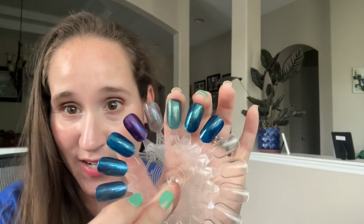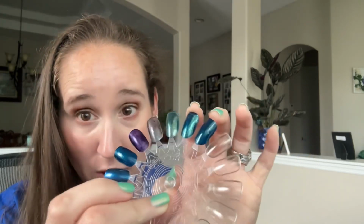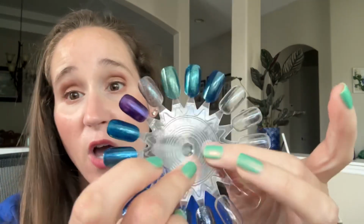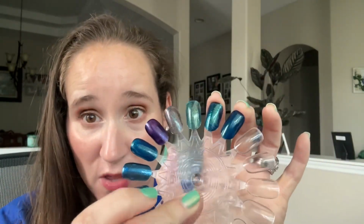Then finally, I know I was saying how the OPI Nessie Plays Hide and Seek, that I was gonna keep it because Barb gave it to me, and that I had on my own already compared it to Zoya's Remy and then Zoya's Charla, and they are different, but I just kept thinking about it and I wanted to compare it again on camera. So this one is Charla, which is very different. This one is Remy, very different from each other. And then this one is the Nessie Plays Hide and Seek. They are quite different from each other.